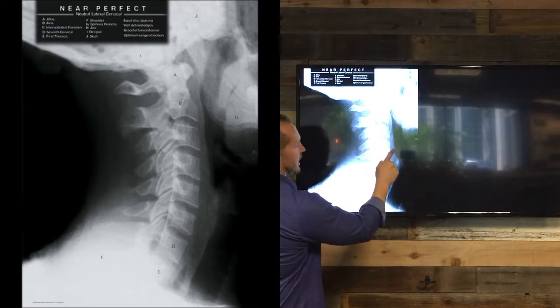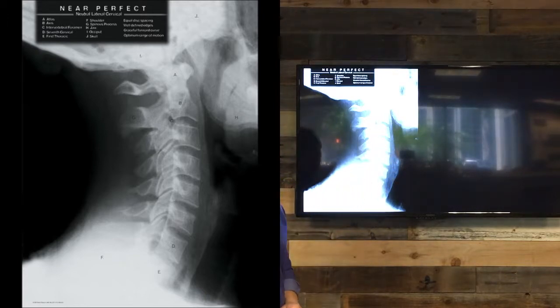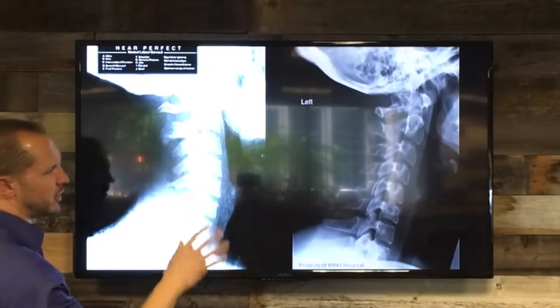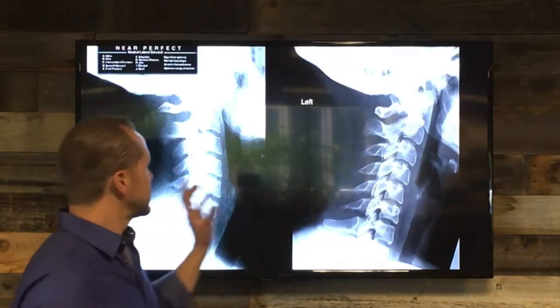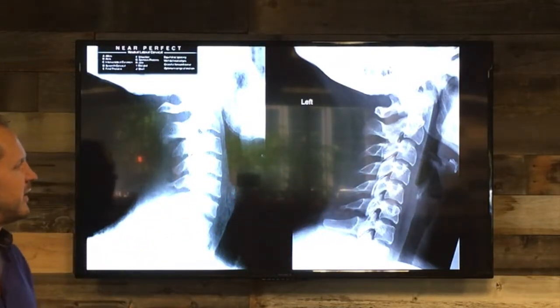Now also notice how smooth these little cubes are. These little cubes are the vertebral bodies. The smoother, the better. Now I'm going to show you another picture. Now you can kind of see visually they don't look the same. You don't have to be an x-ray specialist to see this.